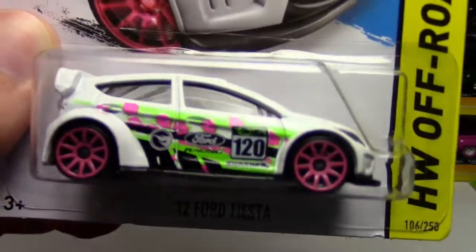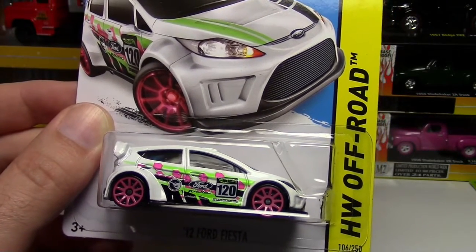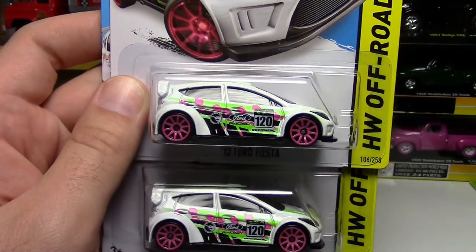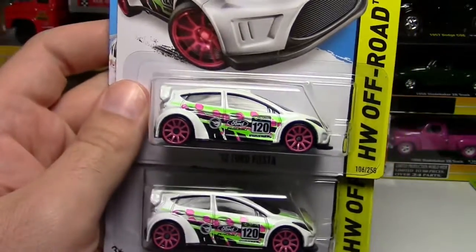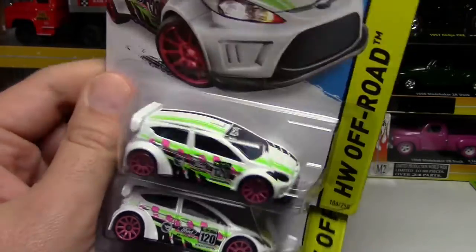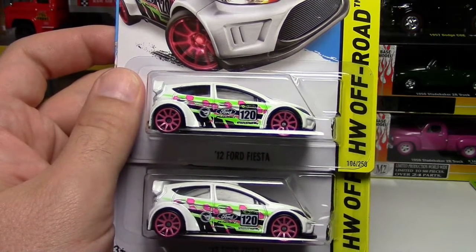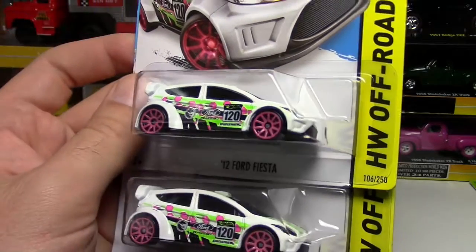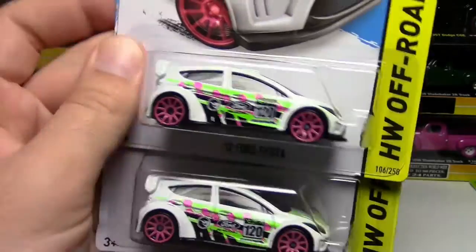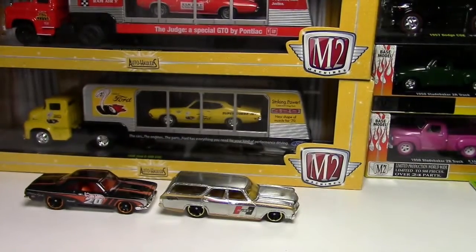When I went to the further town today, I hit the Target first and again found hardly anything — but there was another Ford Fiesta right on the front of the pegs. So I must have hit two pity-hunt treasure hunts back to back. What's weird is I go to one Target, find one of these, then go to a Target about a hundred miles away and find another one. Even weirder — the last time I found a treasure hunt at Target was last summer, and it was also the Ford Fiesta from the end case, but the red one. Something about Targets and Ford Fiestas and me. I probably don't need any more, but those two are awesome so I grabbed them.